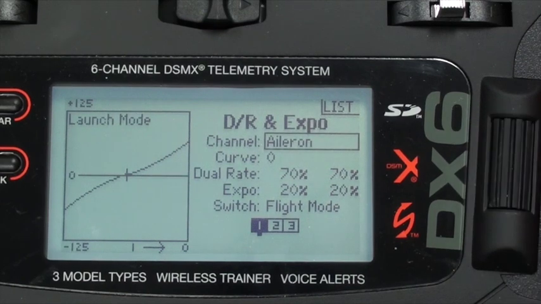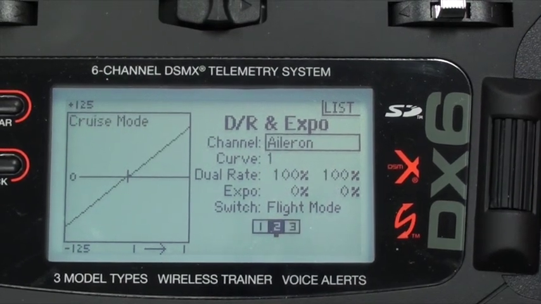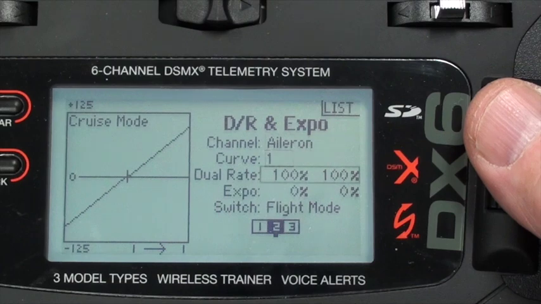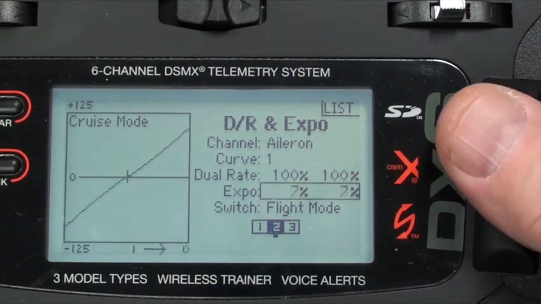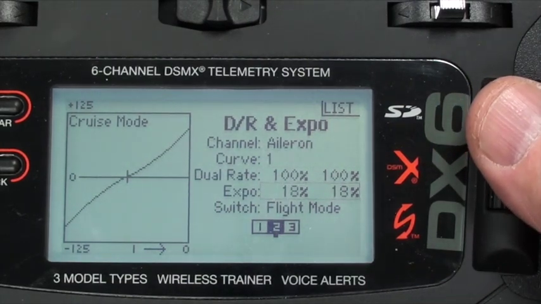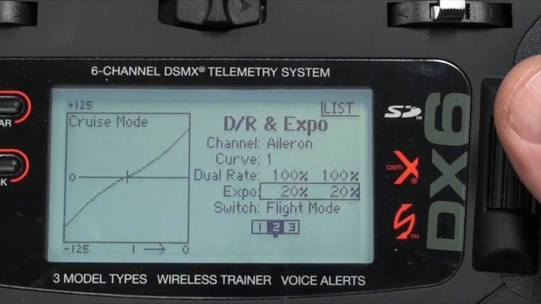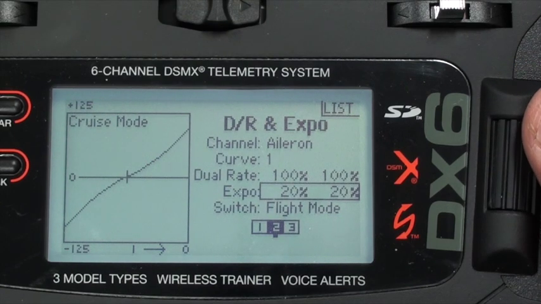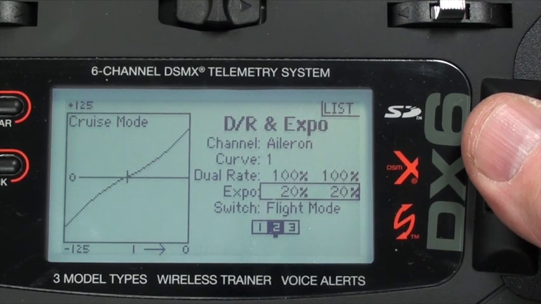Okay. Then we'll go to flight mode 2, cruise mode. So on cruise mode, I'm going to let everything be 100%, but I want Expo as well. So I want 20% Expo at 100% in cruise. Now we're going to do a lot of heavy acrobatics, but it'll do some good acrobatics.